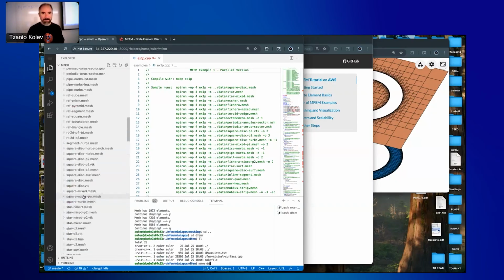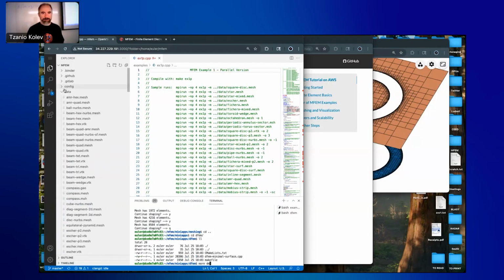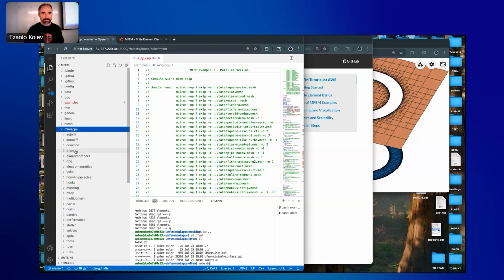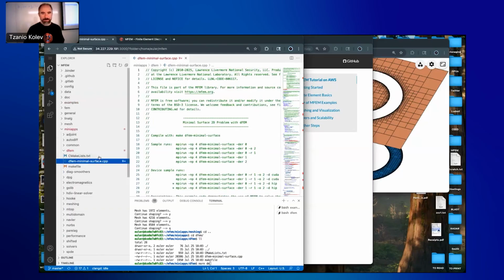Well, I can open it here, I guess. There's a different minimal surface example, and it's just built like this.